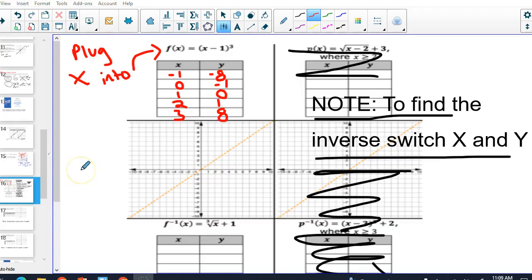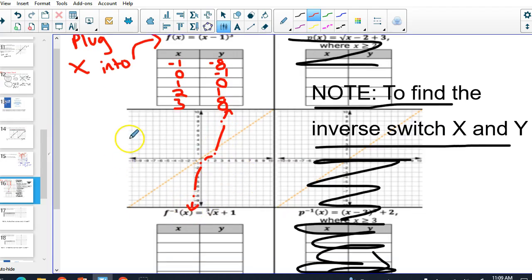Okay, so these are the points we should have gotten. And if we graph these points, we have one at -1, -8, which is down there. We have 0, -1, right there. We have 2, 1. We have 3, 8. 3 is up to 8. Okay. If you remember, cubic graphs, I'll leave the points there since we drew them. Like something like this. And they go up forever and down.